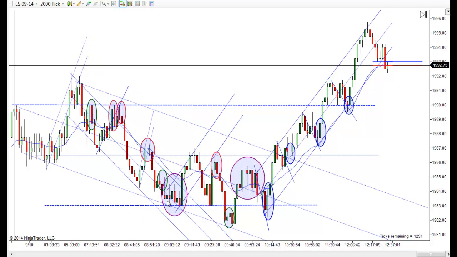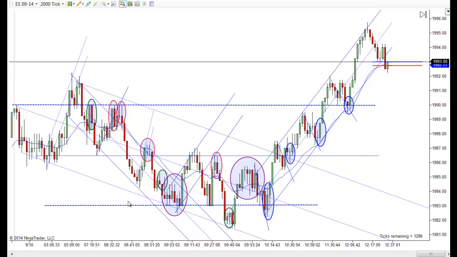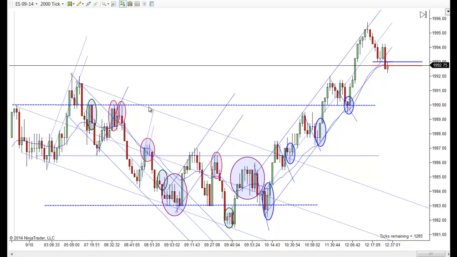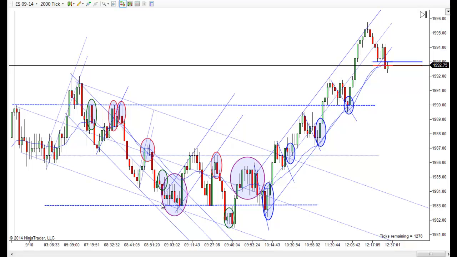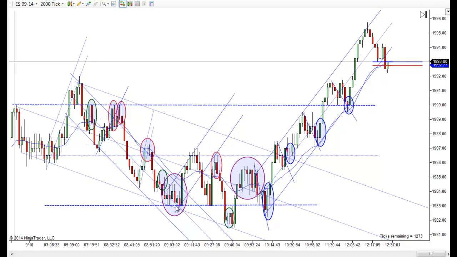And then now this is, notice how this is all congesting here and it's overlapping. Well, there's a couple of reasons. First, there's the support here, the measured move from here to here. If you measure from this line to this line, you got a perfect measured move down here. And actually, it went a couple of ticks further, but all the closes and everything are above that. And you can see most of the touches are right there at that line.